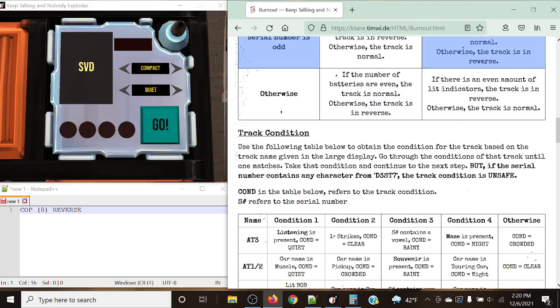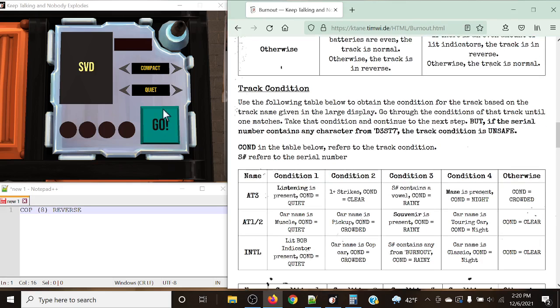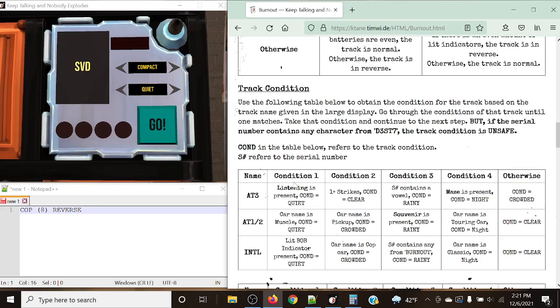So now we're going to take a look at the track condition. We're going to go through this table here, and we have to use the name in the display here, which is SVD, and we're going to apply the first condition that matches. And this condition refers to the track condition, for example, condition equals quiet. That's one of the options on here, as you can see: quiet, clear, rainy, etc. However, one thing we must pay attention to that will completely override this entire table is this little otherwise case. Not an otherwise case, but rather, I'd say almost a unicorn, but not so much.